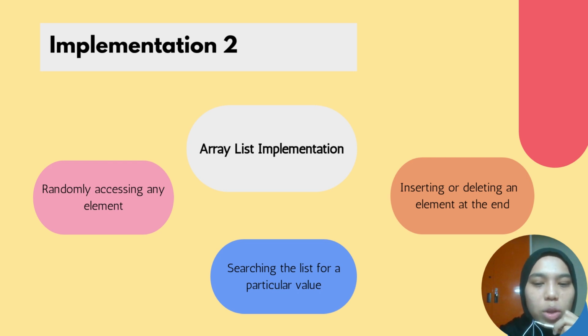Therefore, it can be said that the time taken to add an element at the end of the list does not depend on the size of the list, but the time taken to add an element at any point in the list depends on the size of the list, because the subsequent elements must be shifted to the next index value. So the addition near the start of the list takes longer than the addition near the middle or the end. Similarly, when an element is removed, subsequent elements must be shifted to the previous index value. So removal near the start of the list takes longer than removals near the middle or the end of the list.